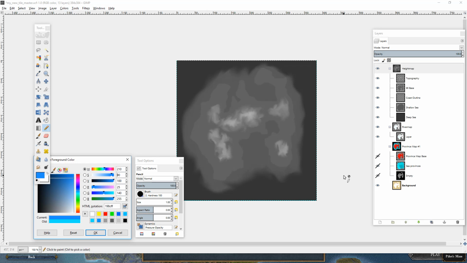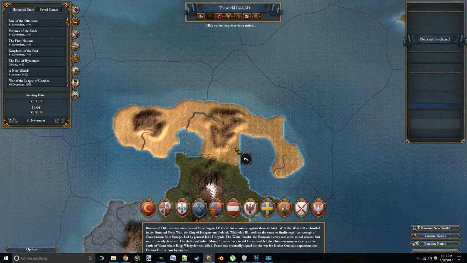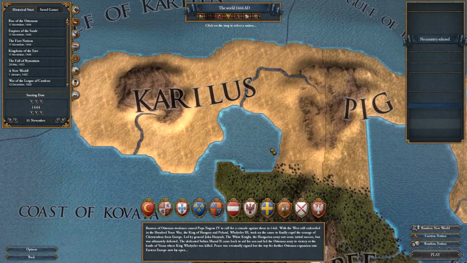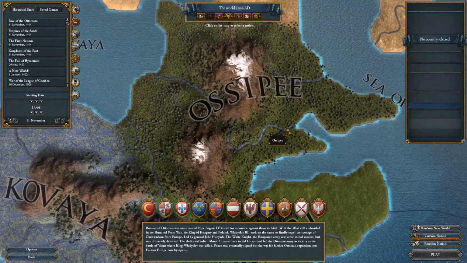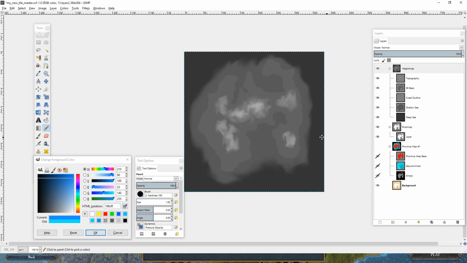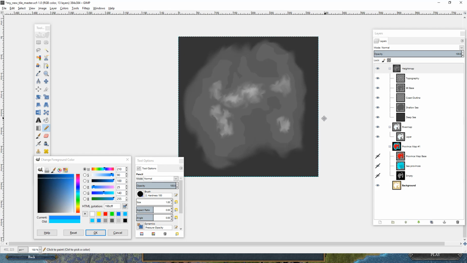So in this video we're going to be adding provinces to our map. Actual provinces, not just test provinces. The ones that we want to actually make the tile have. If you recall, we already have provinces on our map, technically, but they're really big and bad, and you wouldn't want to play with them. So what we're going to be doing is making provinces that we'd actually want to play with. Let me show you how to do that.